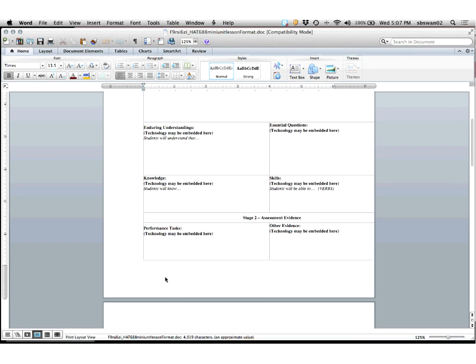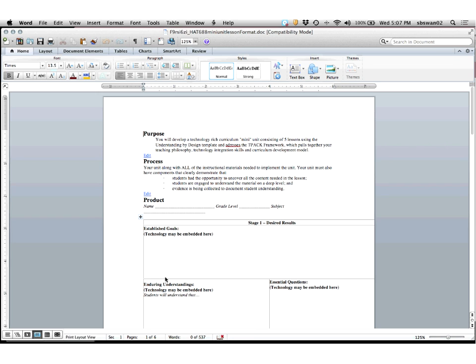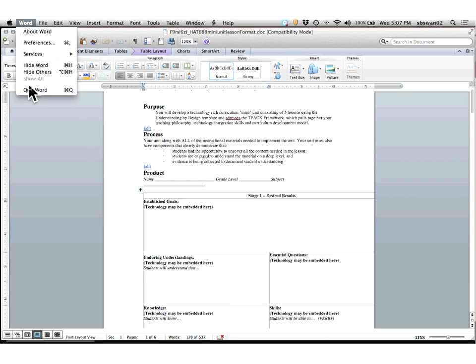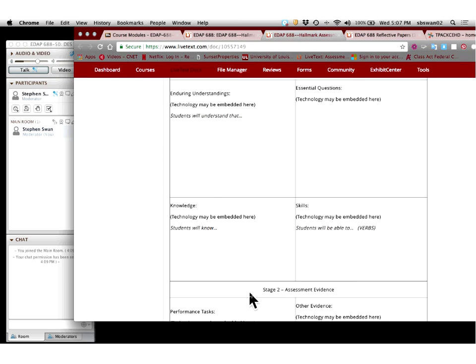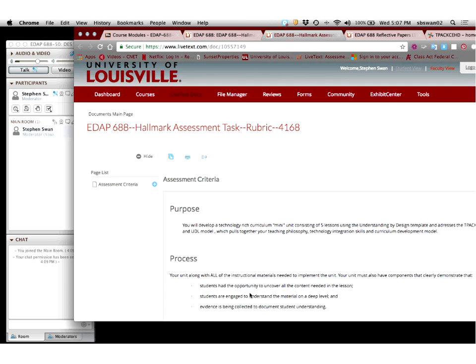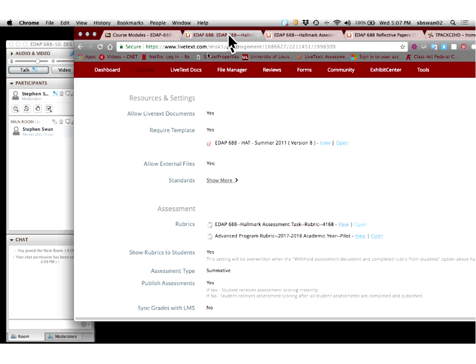Except in a format and in a doc, in a piece of technology that you're more comfortable with, and that's Word. And you've got all of your abilities to spell check and everything in here, as well as copy, paste. When you get it finished, save it, turn around, and upload it as an attachment in the class, and you are done. That's all there is to it, guys.